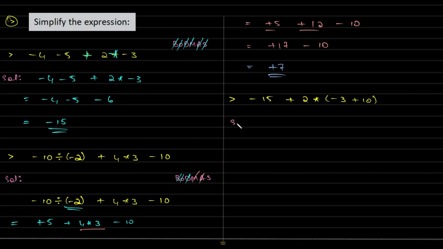Okay, please do pause the video. I hope you guys have tried. Now the solution, BODMAS. So as for BODMAS, is there a bracket? Yes, we do have a bracket. Let's solve that first. So what you can do is make a habit of this. Whenever you have any bracket, you just write the terms inside that bracket. Now try to solve it. So what is happening inside the bracket? There are two numbers with different signs, so we have to subtract. Here the bigger number is a positive number, and the difference between them is 7. So the bracket part is done.